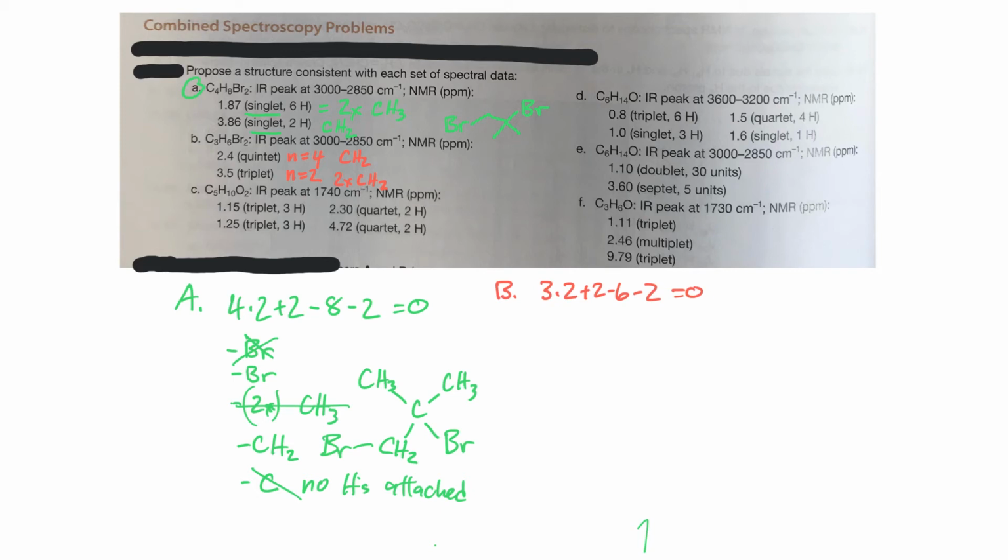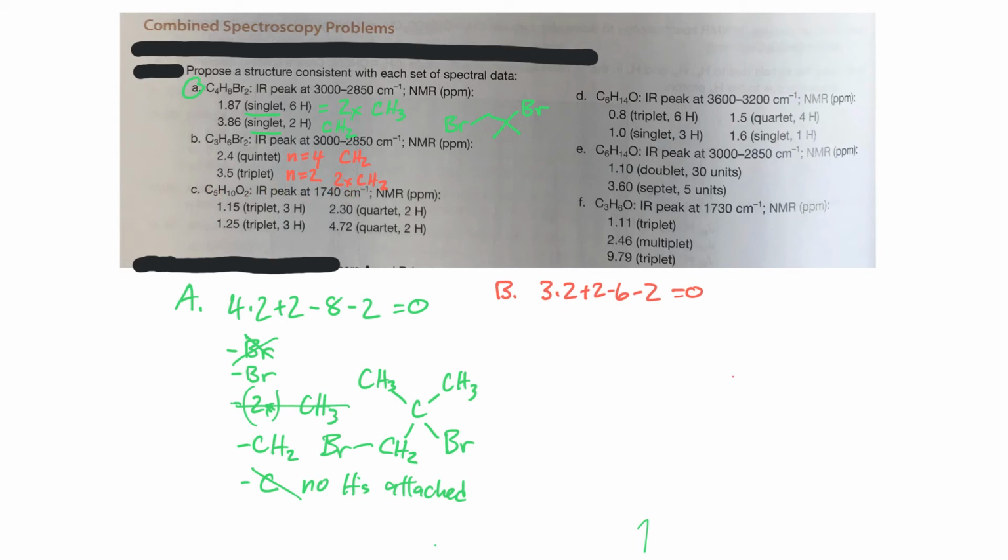So the hydrogens from the one signal, say this one, which is 4 hydrogens, are certainly going to be producing this quintet on the other signal. So we can get information here because these are the only 2 signals in the proton NMR spectrum. So I think we have one CH2 that's shifted to 2.4. It is next to 2 different CH2s, 2 equivalent CH2s that are both shifted to 3.5.